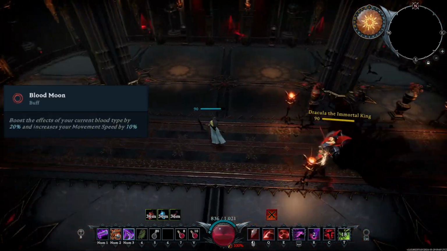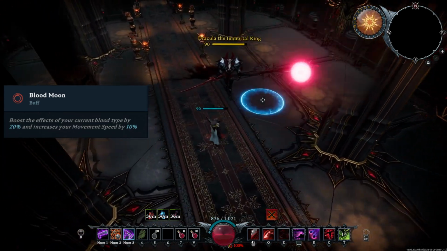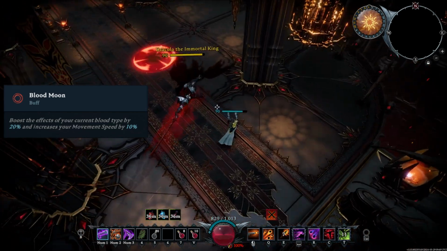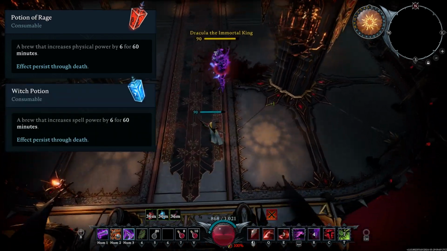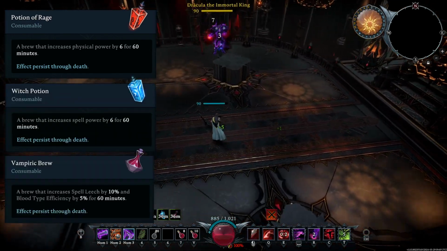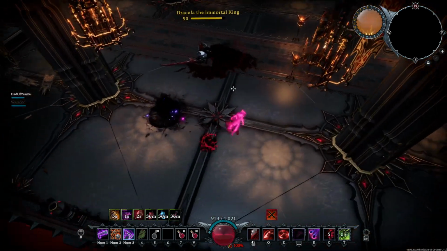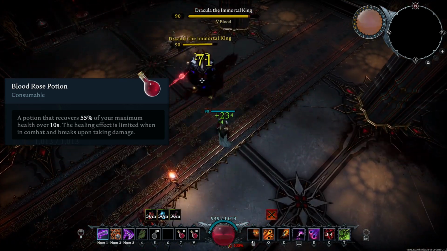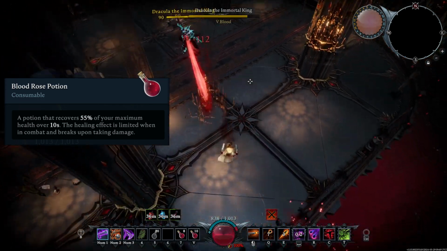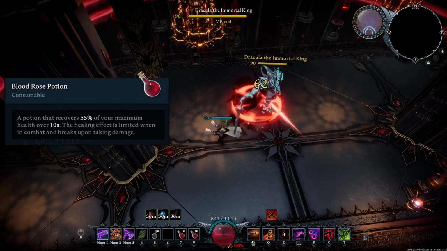If you are still having trouble, you can always wait for Blood Moon for extra 10% buff to movement speed and 20% blood type effects buff. Use Potion of Rage for 6 physical power buff, Witch Potion for 6 spell power buff, and Vampiric Brew for 10% spell leech and 5% blood type buff. As mentioned earlier, use Blood Rose Potion when you can to recover as much health as possible. You want to start Phase 2 either at 100% or as close to that as possible.